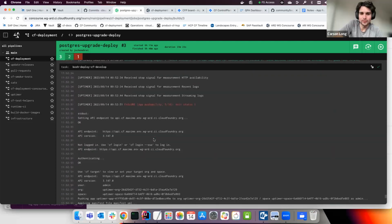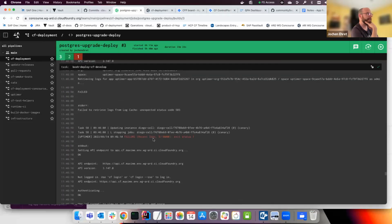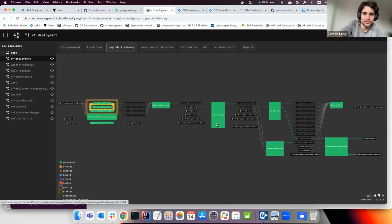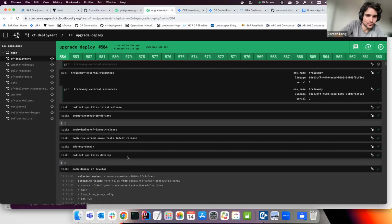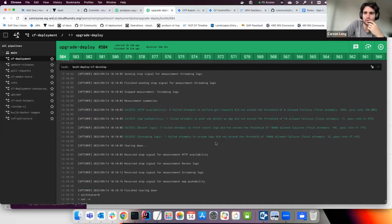There was another failure further up. Well, yes, there are failures definitely. If you check the upgrade scenario, there are always failures, even if there's not much. Interesting. I guess I had assumed that it would fail if it didn't meet thresholds that we had set, so that we could see that the failure was occurring, I mean, and manually change the thresholds are a bit questionable. So here is, I think, an upgrade where there's almost nothing in, but still you see a few failed attempts to push and fetch logs.